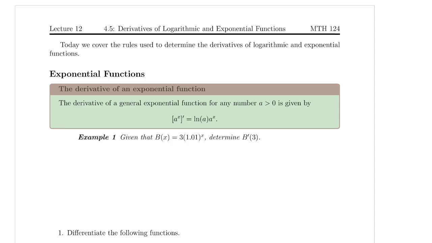So this function, b of x, is an exponential form, and there is a scalar coefficient out front. So this 3 is what we call a scalar coefficient. That just scales our function. And as we saw in the previous sections, the scalar coefficients don't affect the derivatives. So the derivative of b to the x is the same as 3 times the derivative of 1.1 raised to the x.